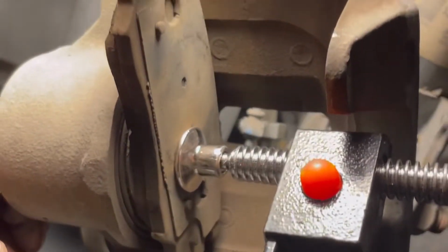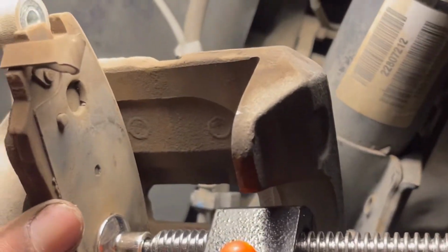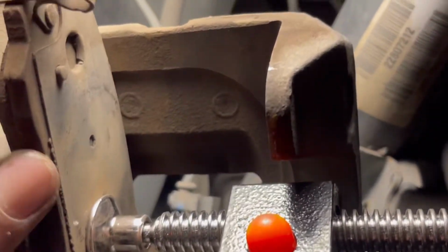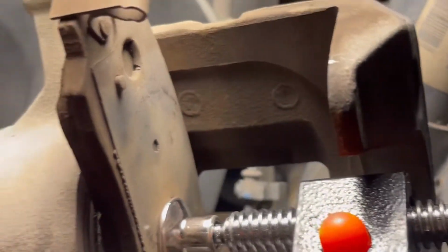Let's go. Okay, you see what I did? I just took the C-clamp and used one of the old brake pads, put it there so I cannot damage the boot. So I pushed all the way. You can see it's all the way in there. That way it's gonna be easy to put it back in the brake pads.